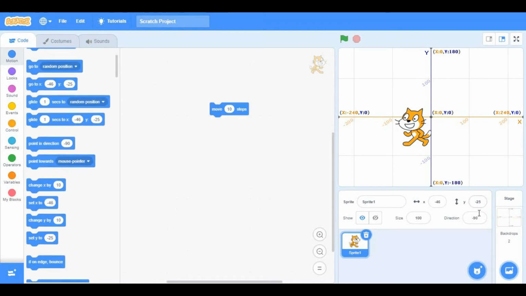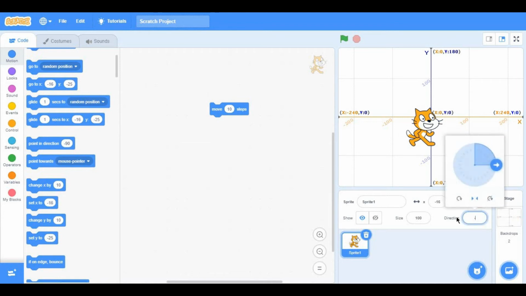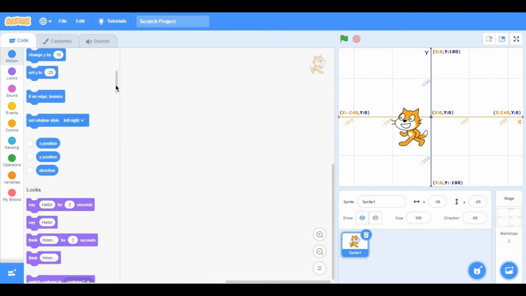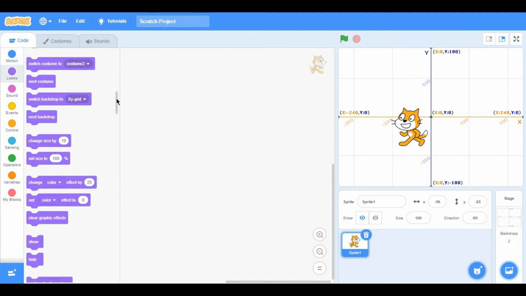Now if I change this again to 90, and you can see, then it will move to the right. But if I'm doing it to minus 90, it will move to the left. So that's a pretty nice little block, this move 10 steps thing. That comes in handy too. So yeah, next we'll go by looks.